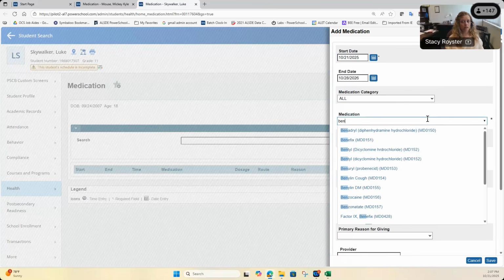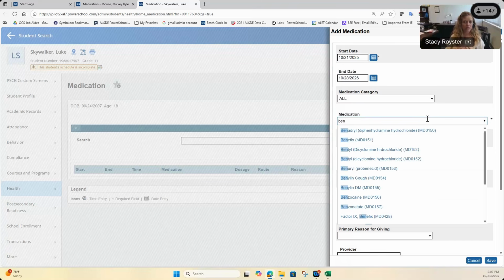Now, let's say you are looking for a medication that does not appear in that list. What do you need to do? You need to email Dr. LaBrenda Marshall. In fact, she sent me one today. One of y'all sent her an email and said, hey, I have an ADHD med that I do not see in the list. Email it to Dr. Marshall.